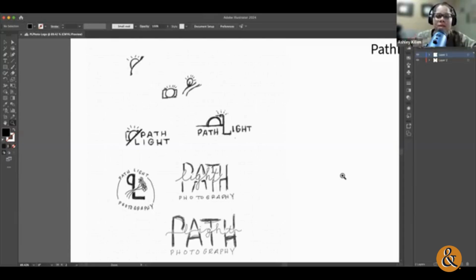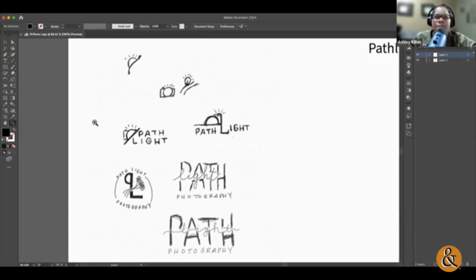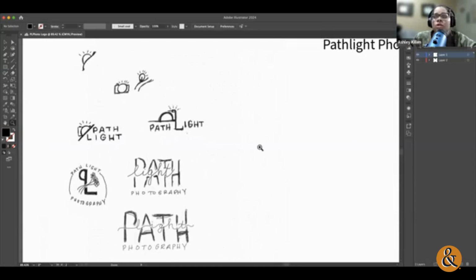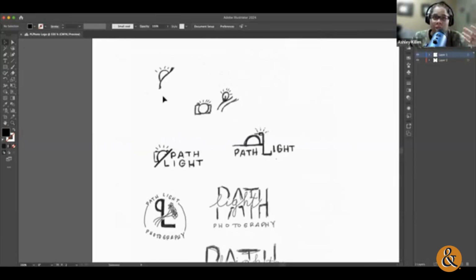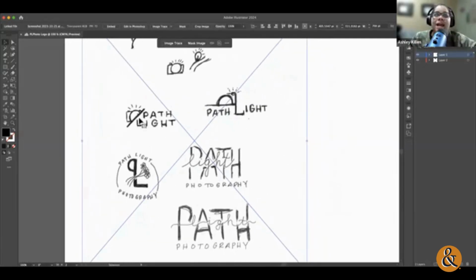I actually didn't even end up with this. My logo looks nothing like this. This was literally how I just started. And then from there, I'll get a better understanding of, okay, I really like certain logos, but I think I can explore them a little bit, but here's a really great place to start. And then from there, you can do one of two things. You can just open up Illustrator based on that logo and start recreating it. You can actually bring in those sketches that you've created and start drawing over them within Illustrator.